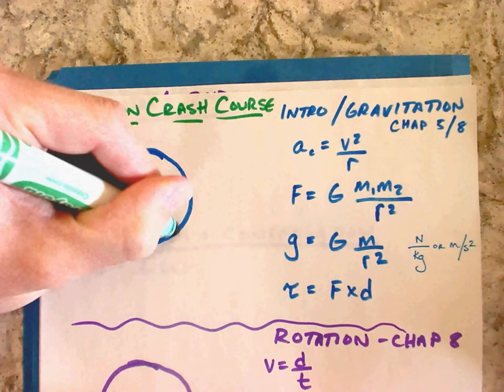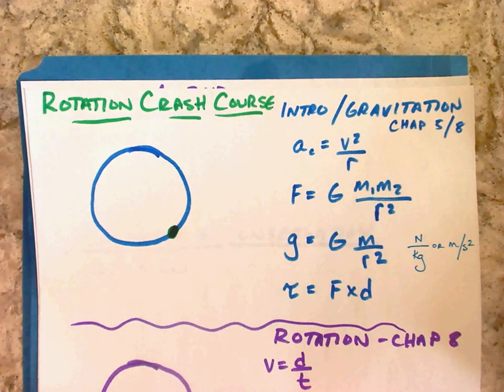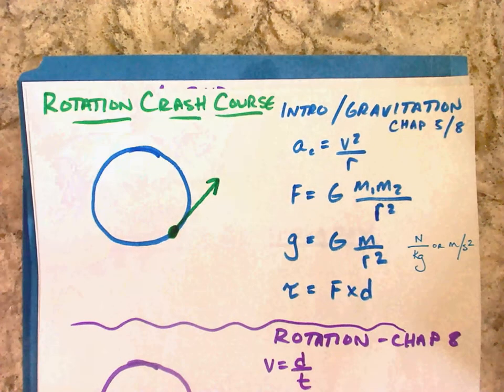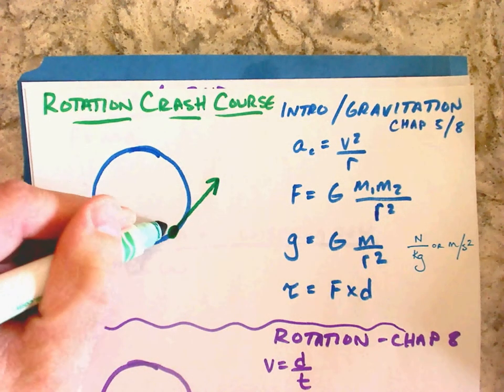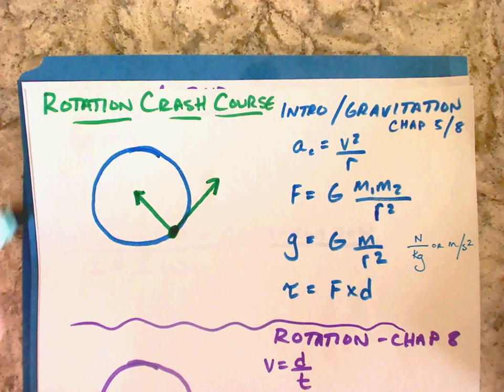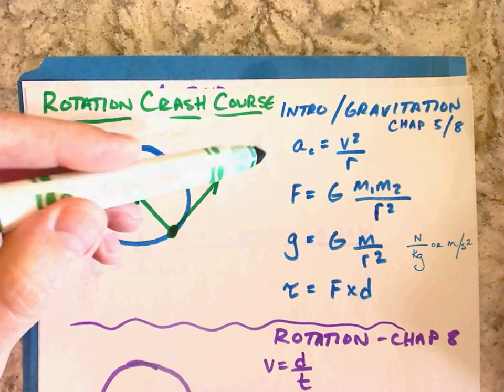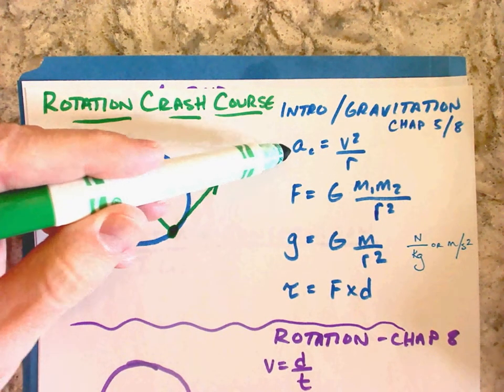If you had something down here that was moving in this circle, we basically said there was two components to that. You had inertia that was trying to keep that thing moving in a straight line, but then you had this force that was being exerted towards the center of the circle, and that is what we call centripetal force. So the force that's causing this acceleration.